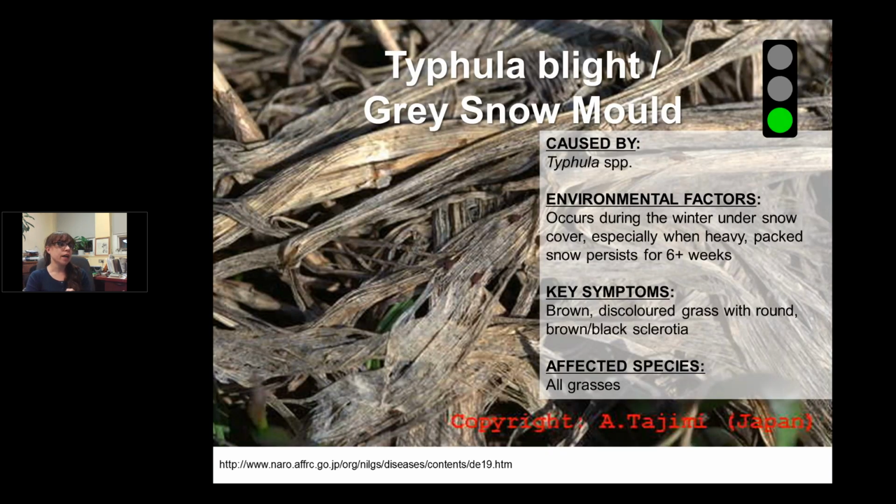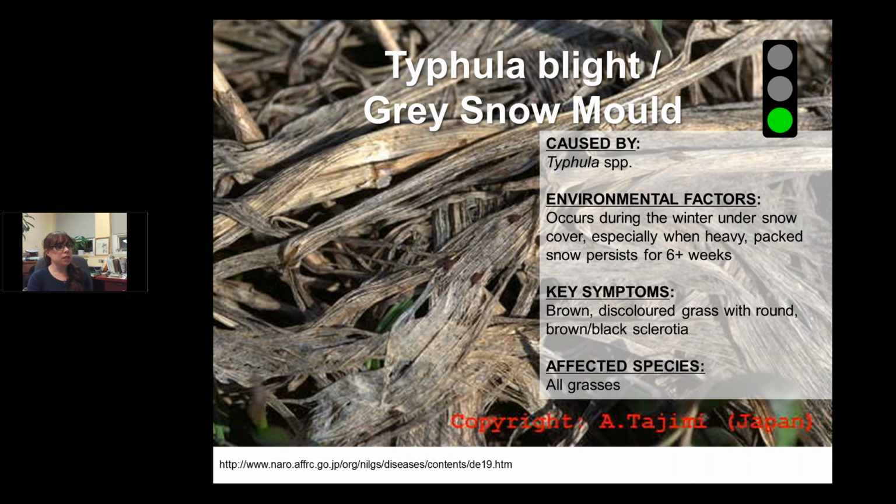I want to take a few moments to highlight some of the cool temperature diseases because that's where my heart lies. So something that you'll see if you're looking out in your field shortly after the snow has melted, you'll be very likely to see gray snow mold if you're somewhere where snow is likely to persist over the whole winter. So here in Newfoundland, where we tend to get a lot of snow and then it melts, this particular pathogen is not something that's very severe, but where I grew up in Ottawa, for example, it is everywhere. This is quite a significant pathogen that you will see.